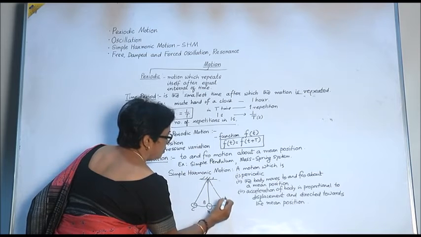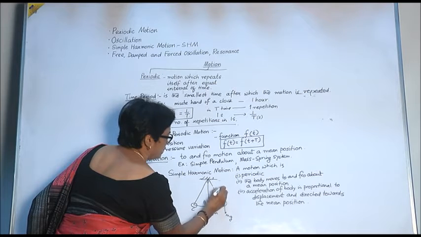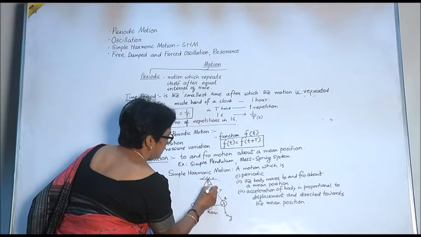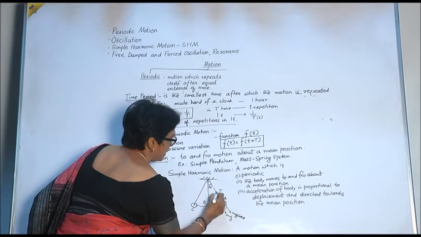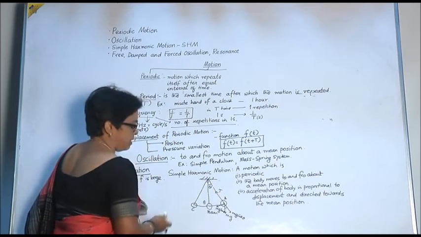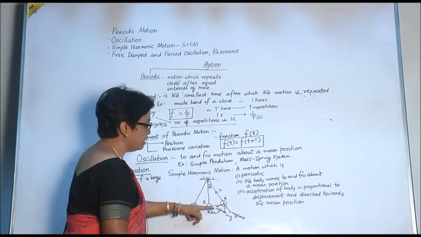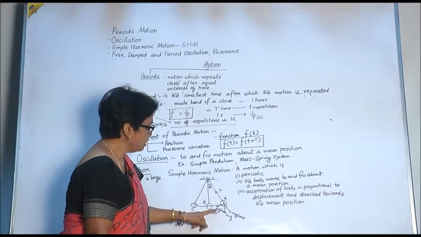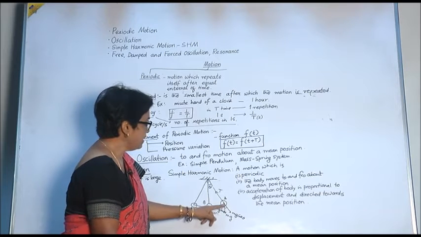When the body is here, the weight is acting mg downward. There is a tension in the string. If this angle is theta, I can find a component of mg along this direction, which will be mg cos theta. This tension will be equal to mg cos theta, and what remains is mg sin theta. So, the force is mg sin theta, which is bringing it back towards the mean position. Force is towards the mean position means acceleration is also towards the mean position. Force is mg sin theta, so acceleration will be g sin theta, as m gets divided out.